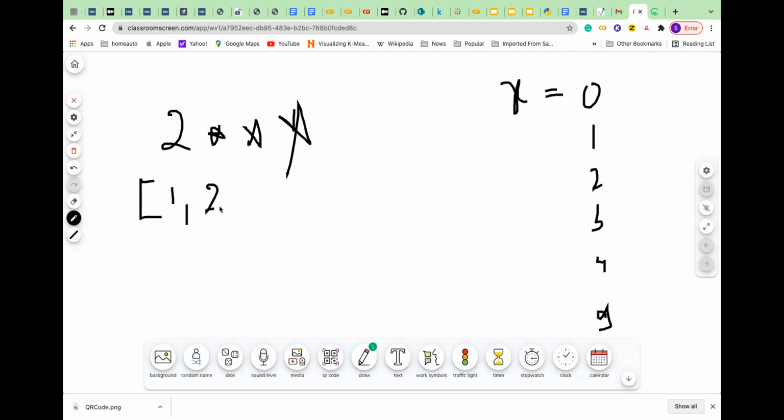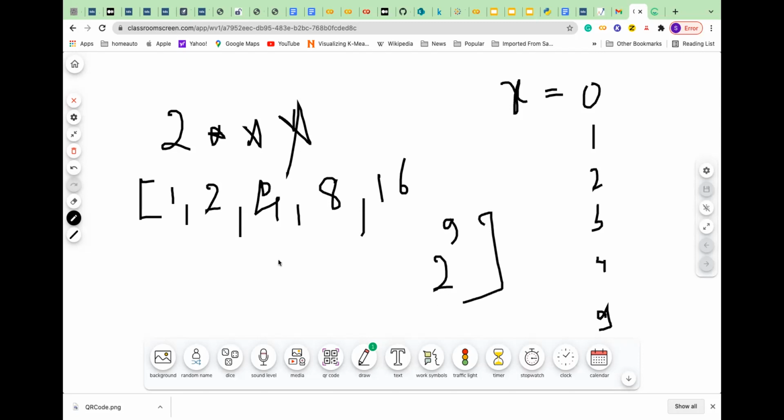Then 2 to the power of 1 is 2, then 2 to the power of 2 is 4, 2 to the power of 3 is 8, and 2 to the power of 4 is 16. Like this, I keep adding elements up to 2 to the power of 9. What I'm trying to do is add elements to the list. So this approach is called list comprehension.